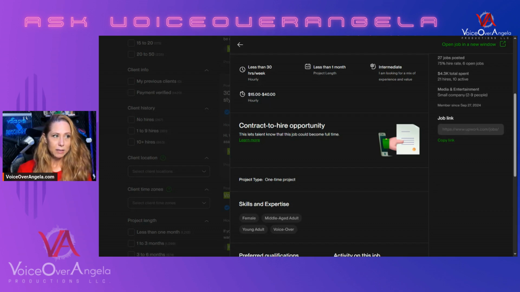But it doesn't really apply to us as voiceover artists because we don't really work per hour, we charge per word, right? So it's a whole different structure. So most of the time we're going to be looking for work that we can send them just one amount, or work in milestones if you need to. But it's very rare they're going to be working by the hour.